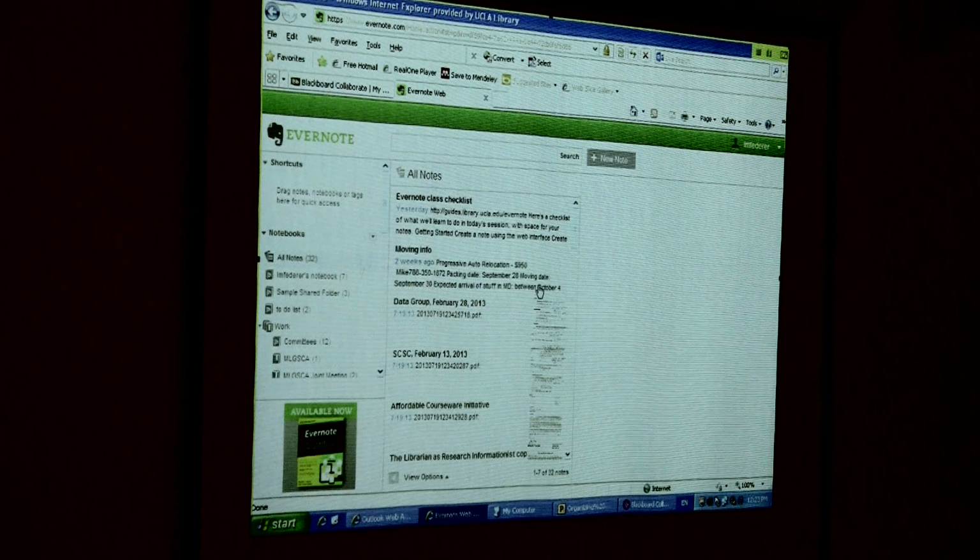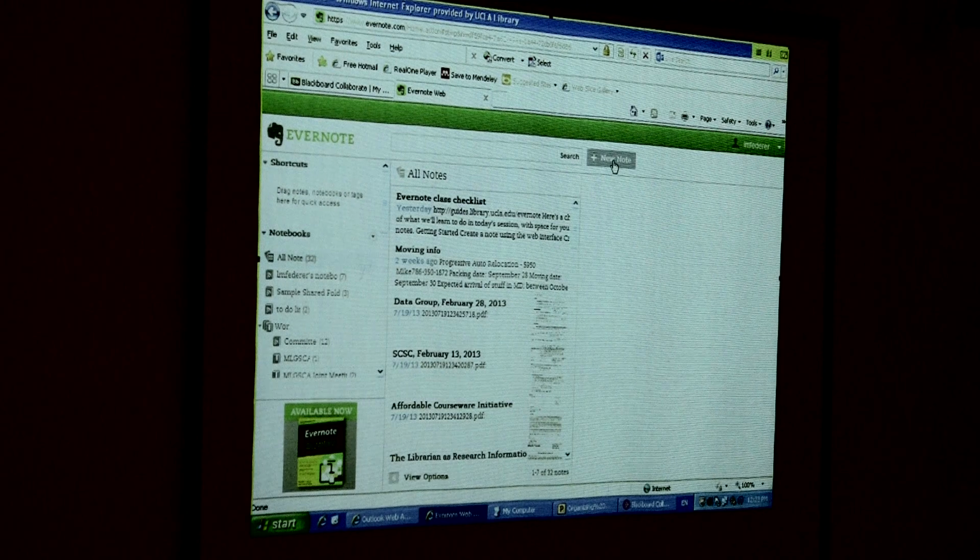And there's all these different kinds of notes. I don't think it's an option in the web version, but if you're on the desktop application, you'll see there are different options for types of notes you can create. You'll also see in the mobile version, there are some even different options. So there are all different kinds of notes.